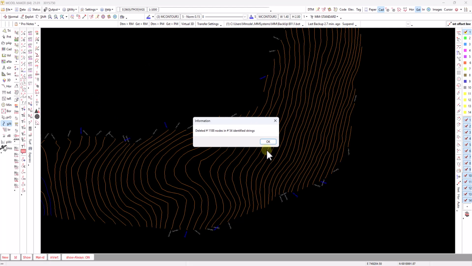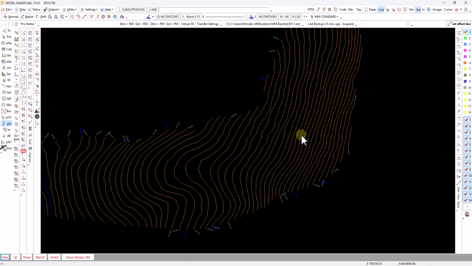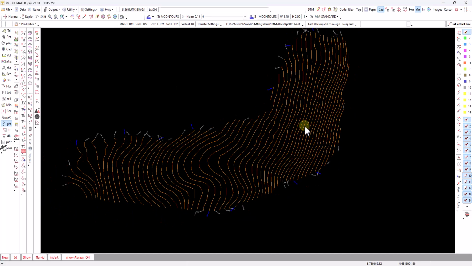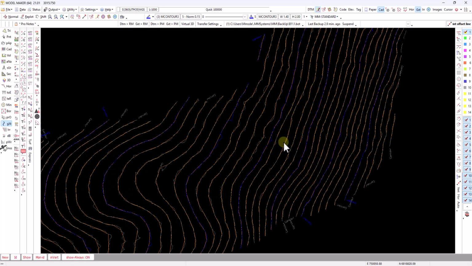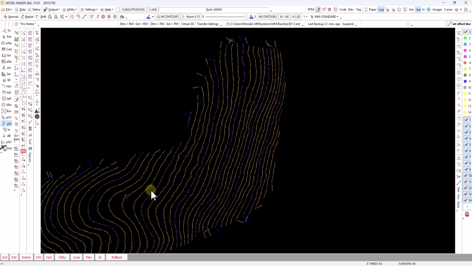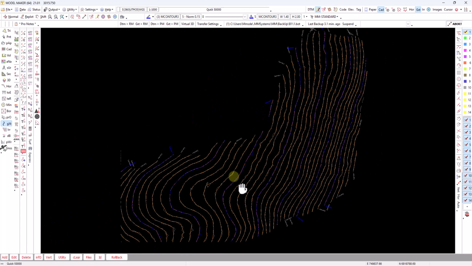Okay, so it smooths it out quite a lot and a lot less editing is necessary, and I'm actually at a good result right now. I might feel that I want to do some manual editing in there. Just bear in mind that every node you take off your string means you are affecting your cut and fill, your final volumes. And yeah, you can keep editing that as much as you like.